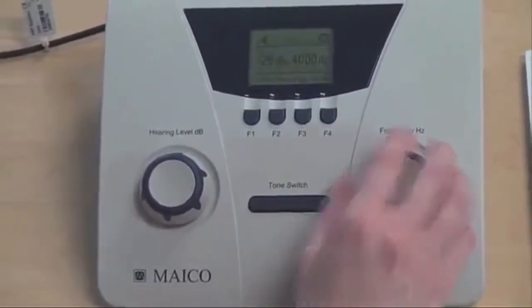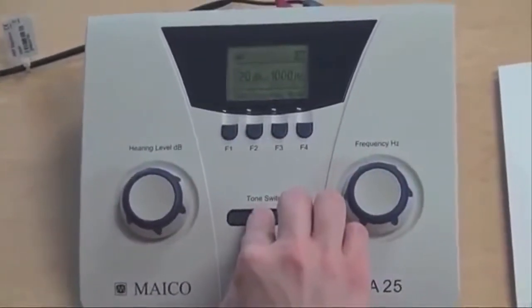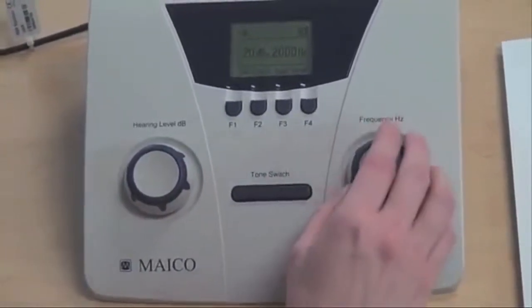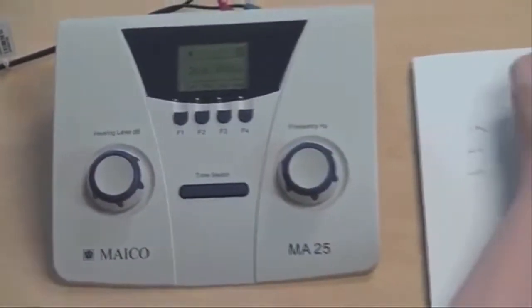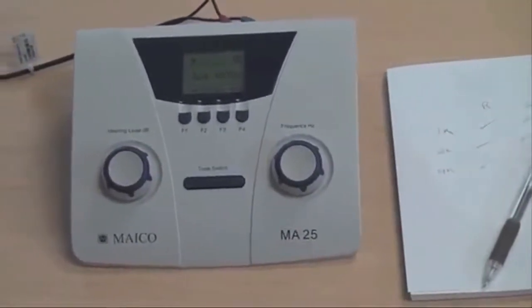Keep the level dial at 20 dB and repeat the same procedure for all three of the test frequencies, including 1000, 2000, and 4000 Hz. The child needs to respond to all test frequencies in each ear in order to pass the screen. If the child does not respond to even one of the frequencies, they do not pass the screening and are referred on for further testing.